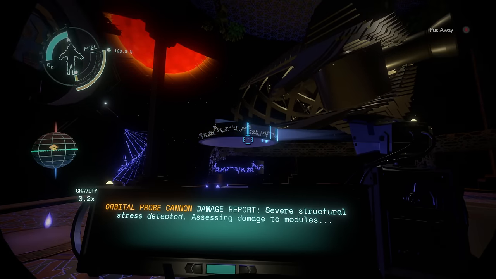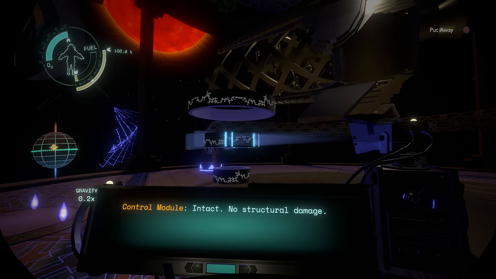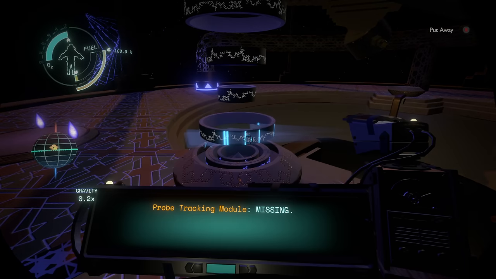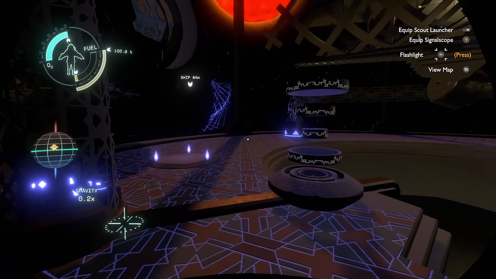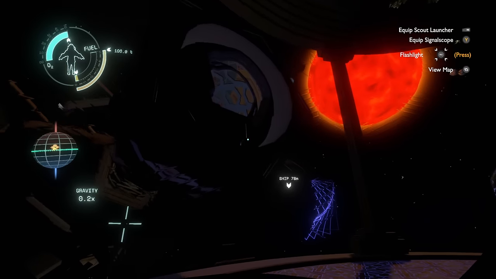Orbital probe cannon damage reports. Severe structural stress detected. Assessing damage to modules. Control module intact. Launch module. Viewport window fractured. Module exposed to vacuum of space. Probe tracking module missing.